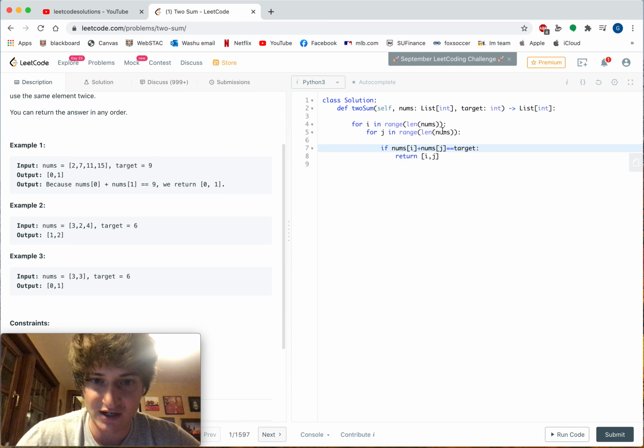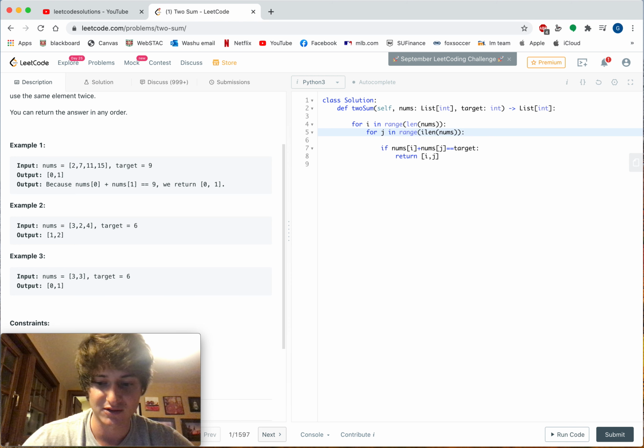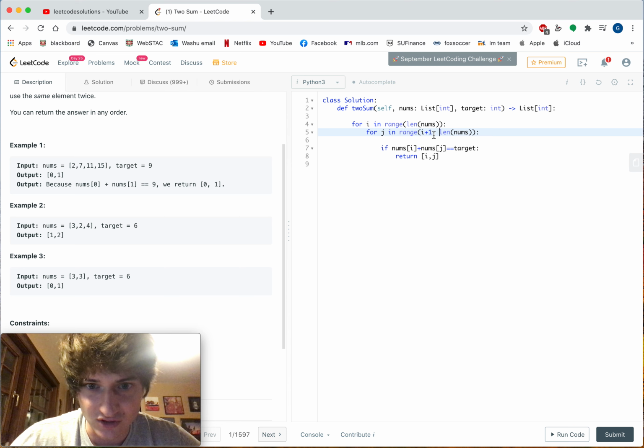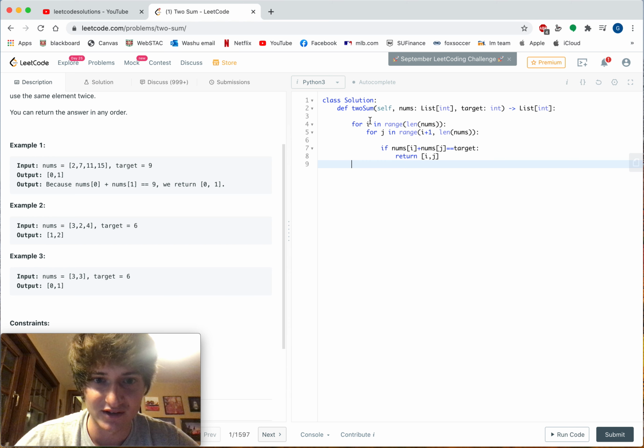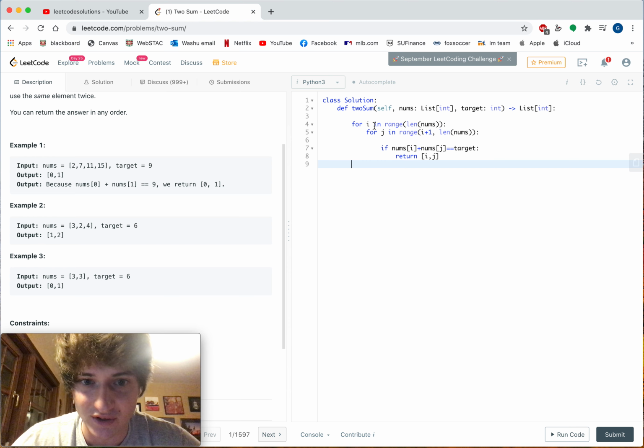So with this in mind, we just need to edit the range that j is scanning through, and we need to make it greater than i at all times so that we're not checking the same one twice. And that should do it. Just making the range start at i plus 1 each time. And again, this is n squared time because we're checking the array against every value in the array. i in this range, j in this range.